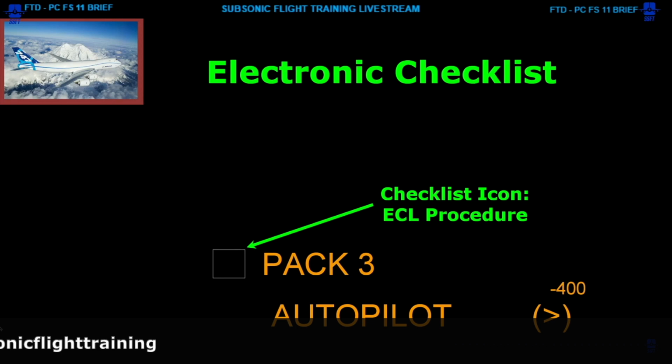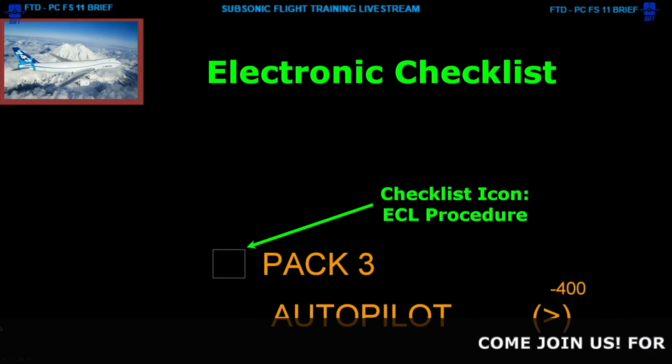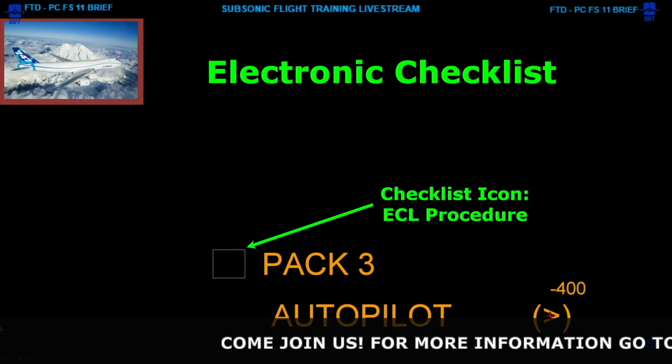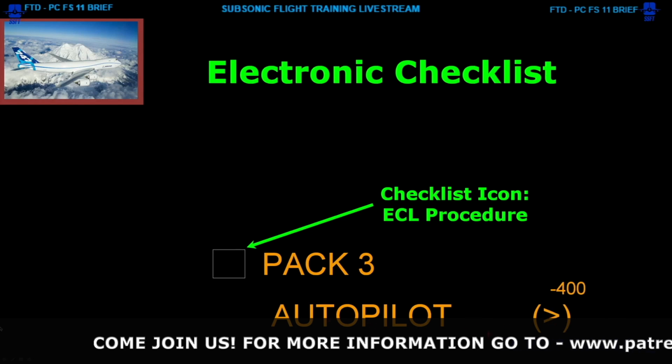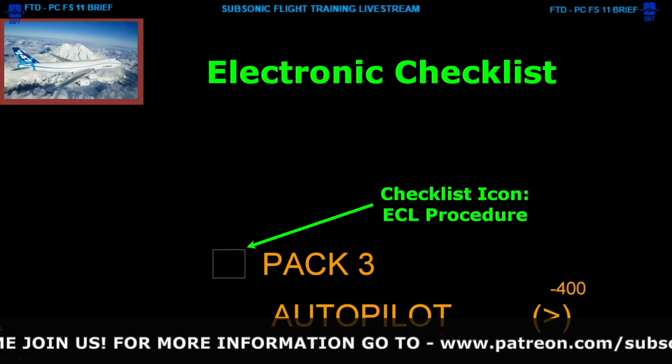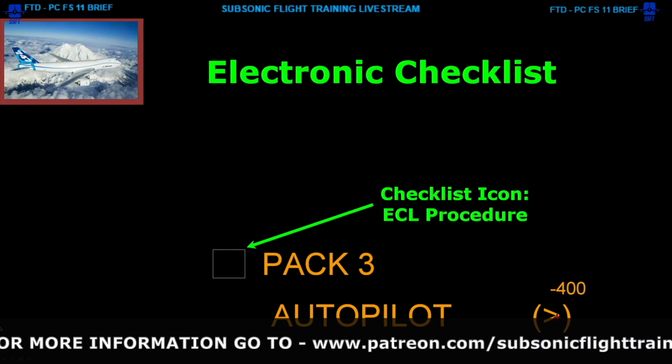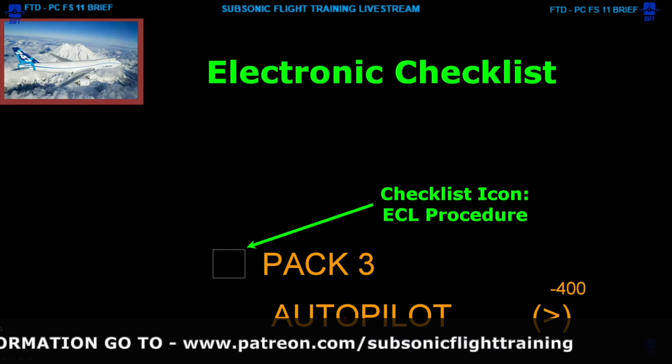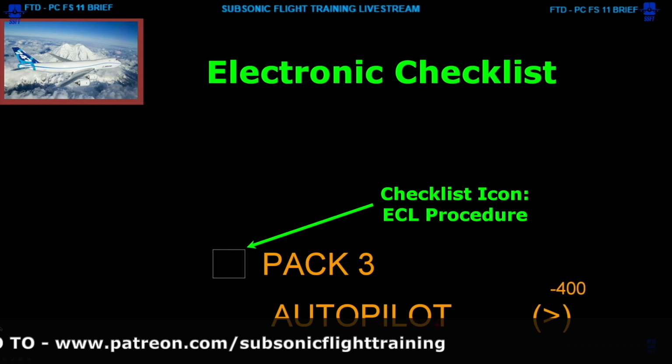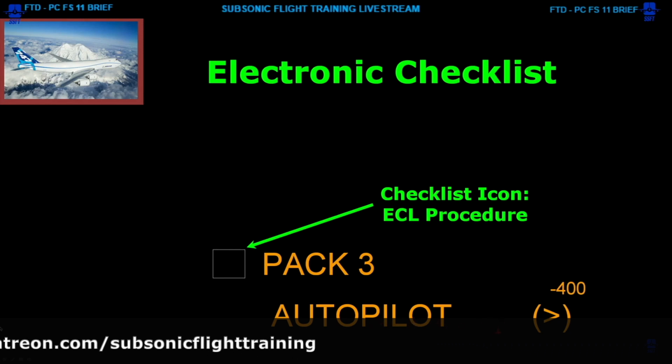If no checklist icon is in front of the message, like in this case autopilot, and there's nothing there, that's the same as in the 400 having a careted prompt in front of it. Remember, the caret used to mean, if you had that in front of it, that it was for crew awareness only, and there are no procedural steps in the QRH. You could go to the QRH, you could look at this, and it would tell you what the condition is, but there's no step 1, step 2, step 3. There's no procedure for this. But it will tell you what the message means if you go to the QRH.